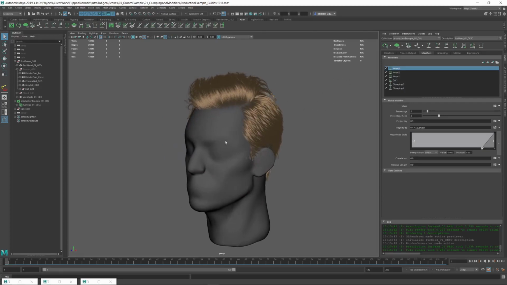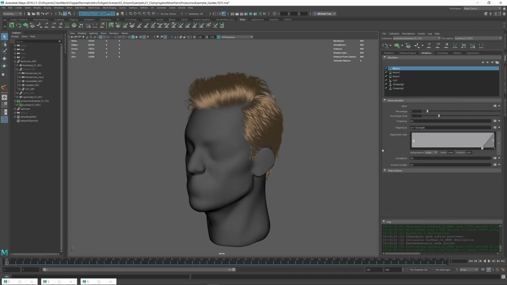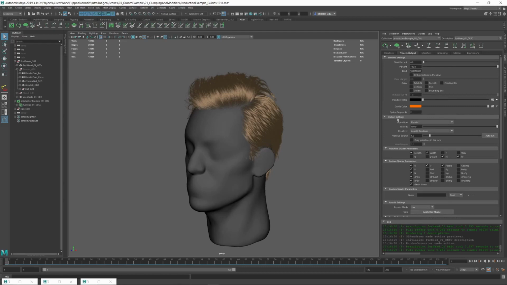Once you get to this stage, though, once you're happy with something and you want to render it, once you've got your clump noise and everything set up the way you want, the most secure way to render is go to primitives and output, and then go down to output settings, operation, make sure that's set to render, and then your renderer will be set to none by default. Just set this to whatever you're using. Ideally, your render engine should come with an extra plugin that enables this. So we just set that to Arnold.